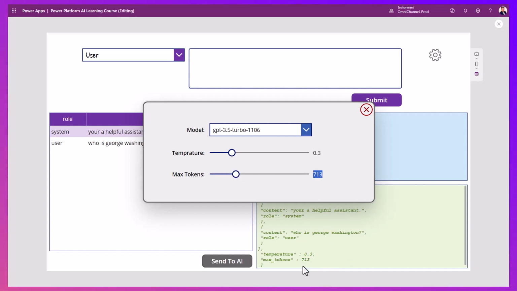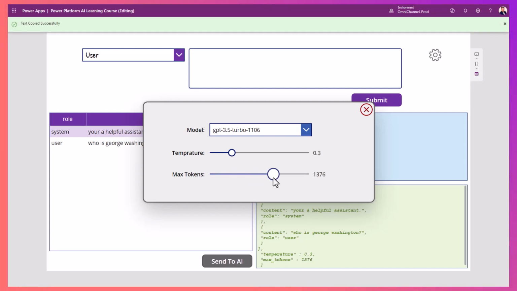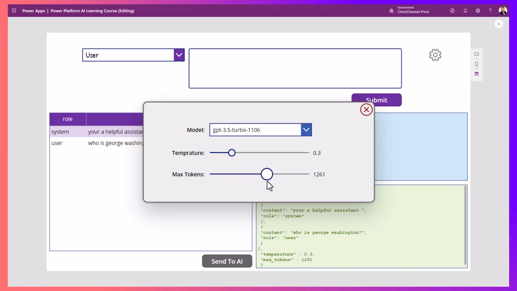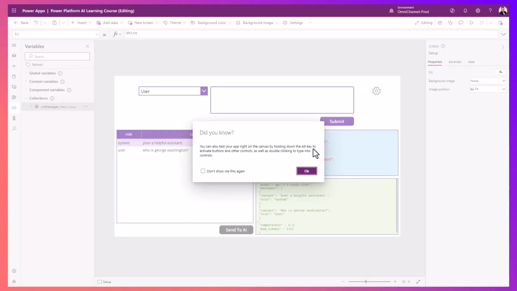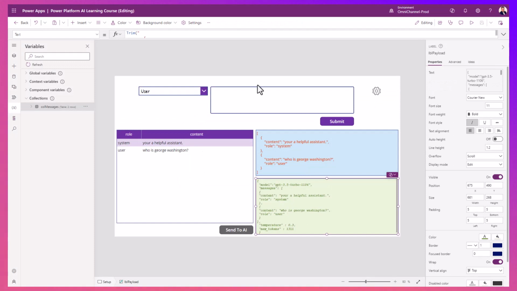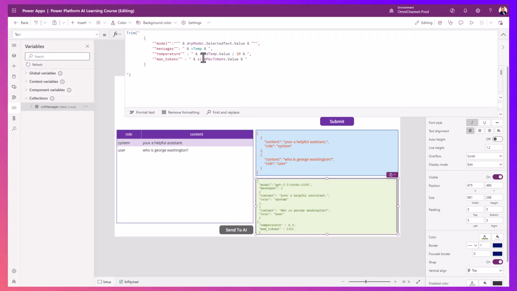See, this number and this number match. But as I move the slider, this is all going to dynamically change. So you see these are happening in lockstep. So this is what I'm talking about with regards to dynamic values in building a dynamic payload. So I can use the controllers to set these values in the payload. And so that's how I'm doing it.